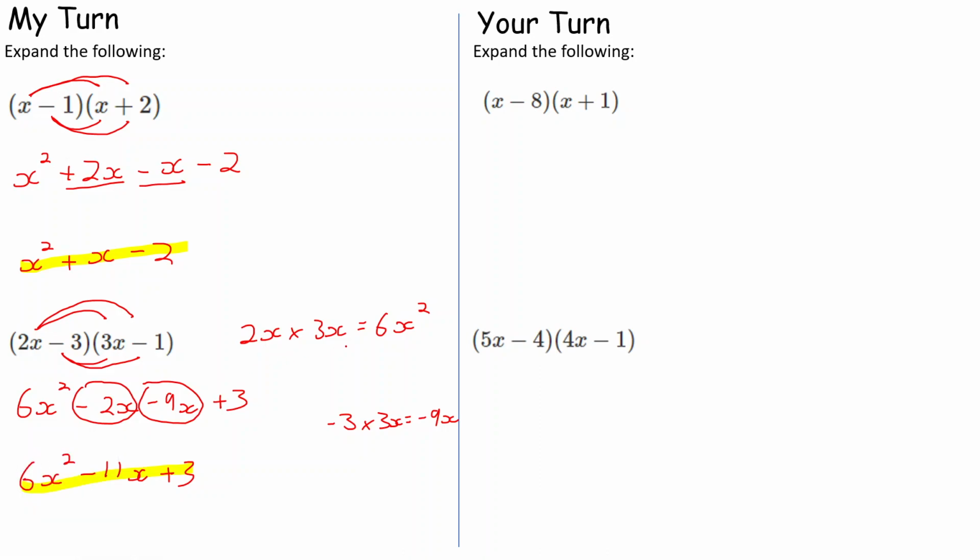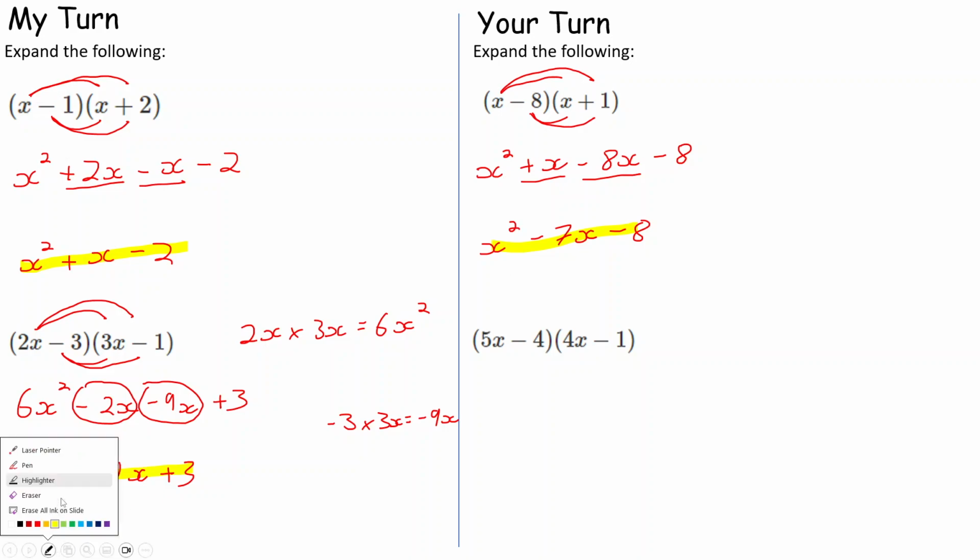So this is, let's go through them. So the first, your term, again, let's go through it. So x times by x gives you x squared. X times by 1 gives you plus 1x, so plus x. Negative 8 by x gives you negative 8x. Negative 8 times by 1 gives you negative 8. And then again, we've got a plus 1x and a minus 8x. They're like terms. You can simplify the middle parts. 1x take away 8x is going to give you negative 7x, so minus 7x. And we've got a take away 8, and that is your answer for the first one.